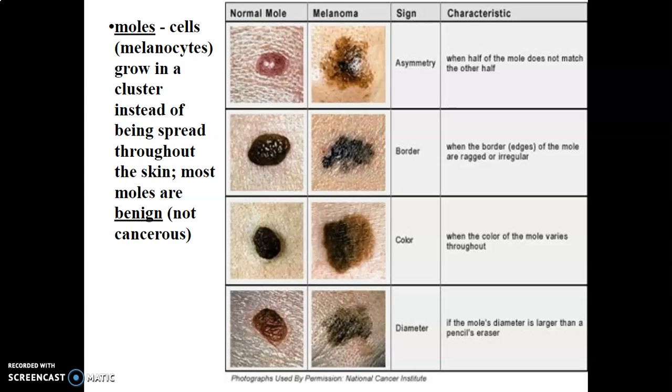Okay, there's several things I wanted you to know about moles. Most of the time, they're just a normal little cluster of melanocytes. Sometimes they can grow in just a spotty area instead of spreading out throughout the skin. Typically, moles are fine. Most moles are what we call benign. That means non-cancerous. Anything malignant means that it is cancerous, but most moles are benign. You probably have moles on your body right now. Some of them we're born with, some of them we develop over time, especially when you become a young adult. You start getting more moles popping up from various things.